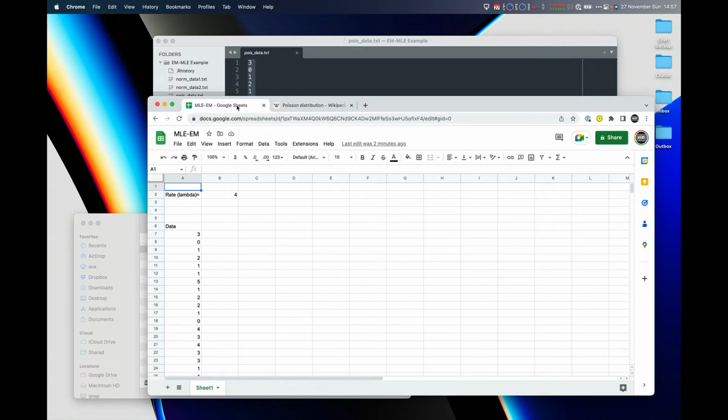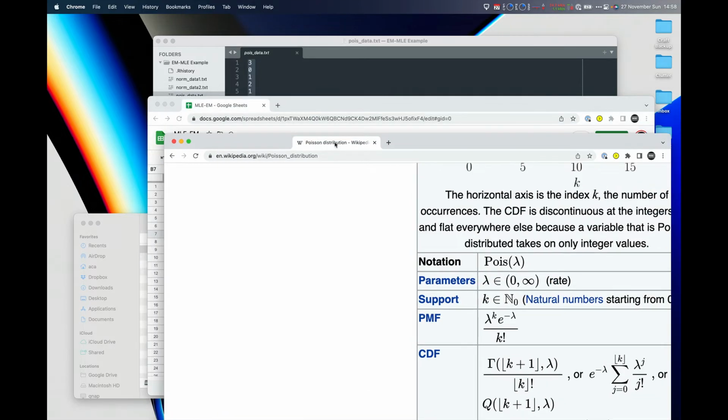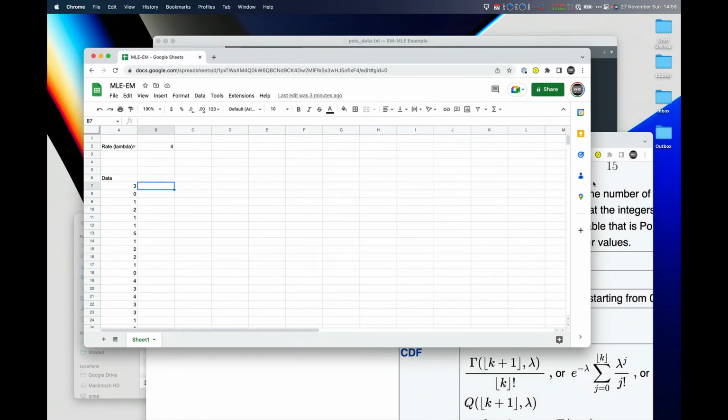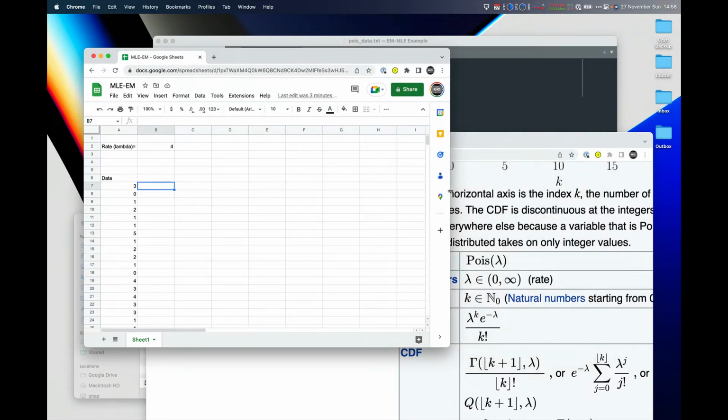So, for example, if I assume 4, I can calculate the likelihood of this observation using that. So I can put this thing here and copy that equation.